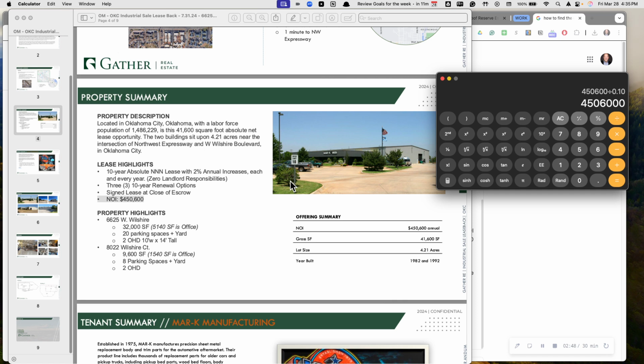We already covered the fact that the rents here are too high compared to the average. And now you can also look at the sales comps. When you take the 4,506,000 and divide that by 41.6, they're asking $108 a square foot for the building. So the way you price a property is with income. You do it based on the cap rate and the income that it's generating. And then you also need to look at the price per square foot to see if that's in line with what others have sold for. And I sent you the comps on that as well.